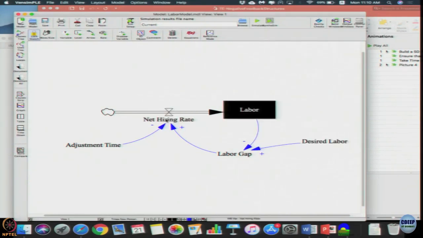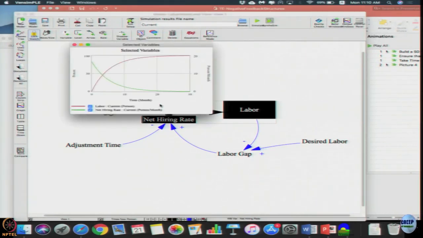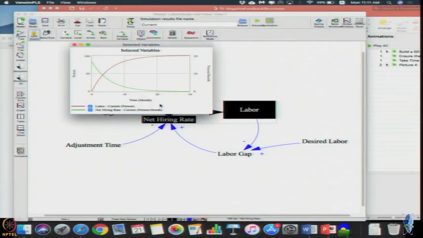So first, if I do labor and net hiring, let's see what happens. I selected both. Now I'm going to click graph. I get both the graphs simultaneously. So very simple features, but very useful. Whatever variables I want, I use shift to select all of them and click that graph button. Then I get multiple graphs in one picture, so that I can see exactly how it changes. But be careful about the units, because here it uses a left y axis and a right y axis. The left y axis is used for stock, the right y axis is used for persons per month. If you have more variables, it will start to superimpose multiple y axes one on top of each other. So just be careful.